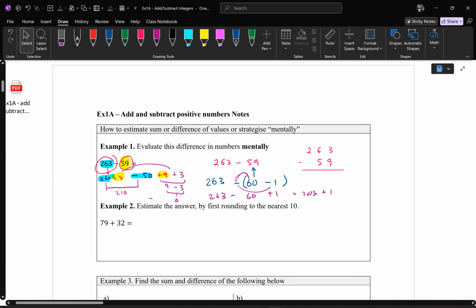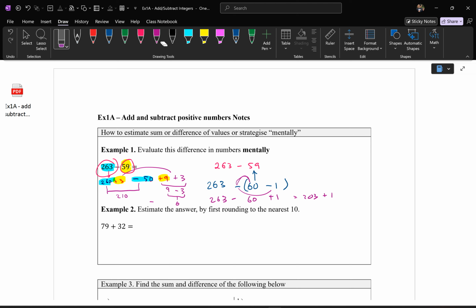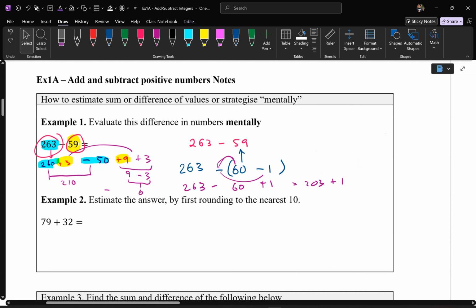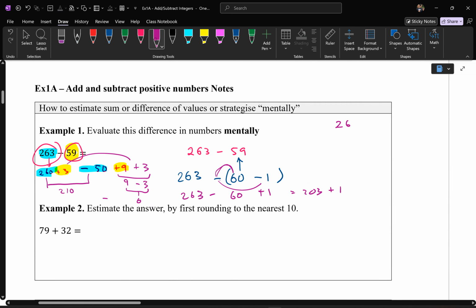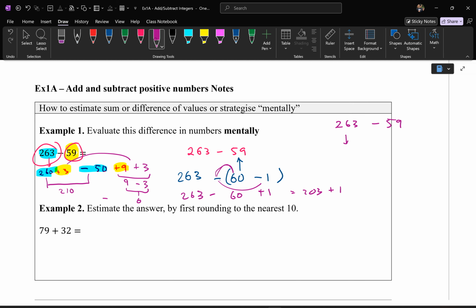Beautiful. I'm going to show algebraically what this looks like. Will, this is what Will's actually doing. Now, I know for this very first step, there seems to be a lot of techniques, and that's why I'm saying no one's wrong here. But I want it to be clear with the mathematics why it works. 263, what Will was saying was, again, the brackets matter here. He's saying, why don't we just call that 260 plus 3, which is good. That's okay. Minus, now this is where you got to be careful. He's still splitting it up with 50, just like Ashwin did before. But I'm putting the brackets in to make sure that you realize it's not just minusing the 50, it's also minusing the 9 as well.